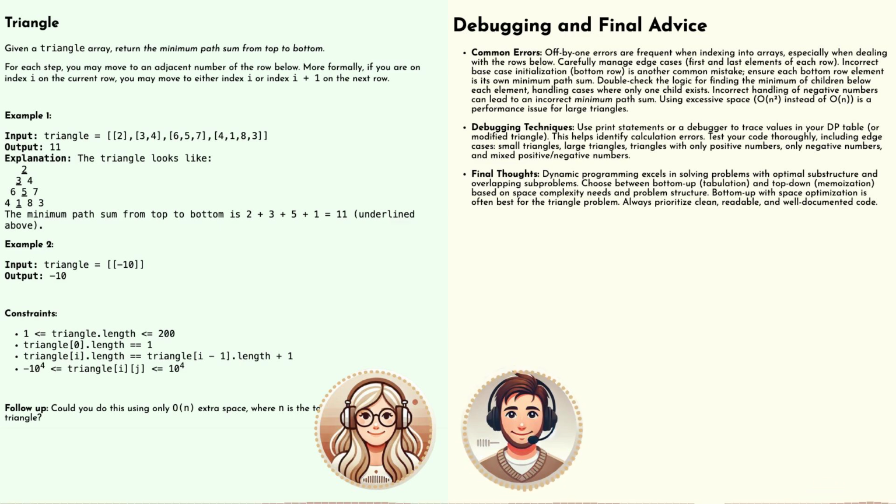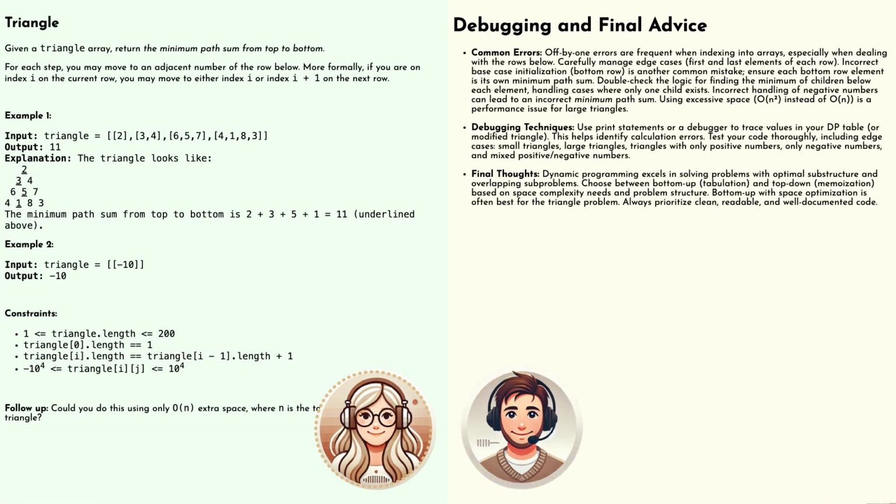And what about those edge cases? The ones at the very edges of the triangle where you only have one path down. Yeah, those can be tricky too. If you're not careful, your code might try to access an element that doesn't even exist, like going out of bounds. Exactly. You have to be super careful with your conditional statements and make sure you're always staying within the boundaries of the triangle.